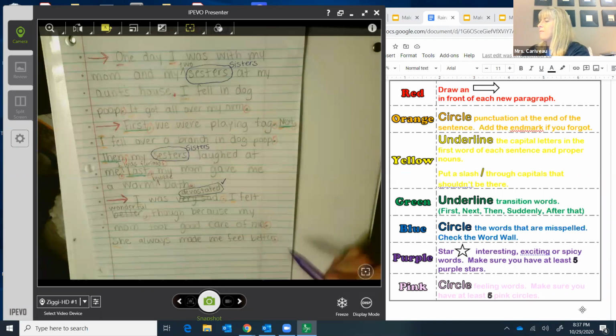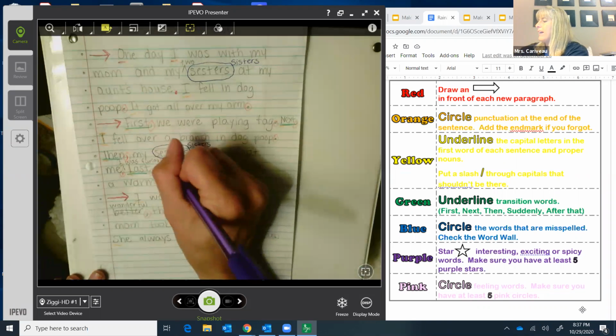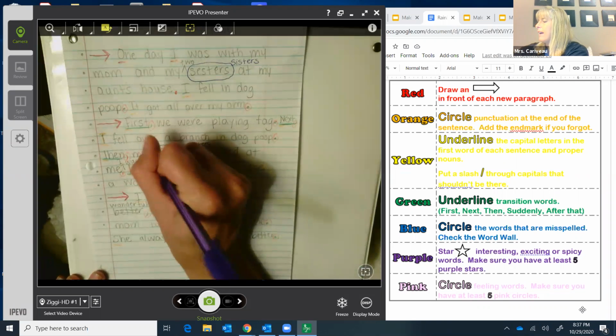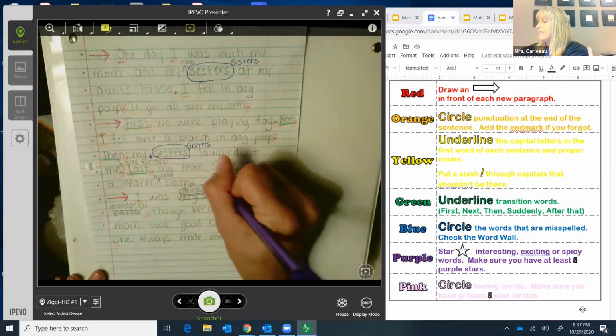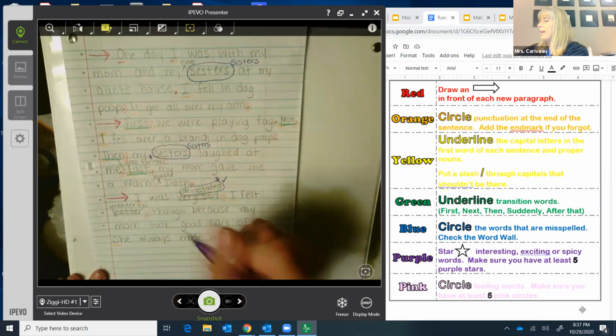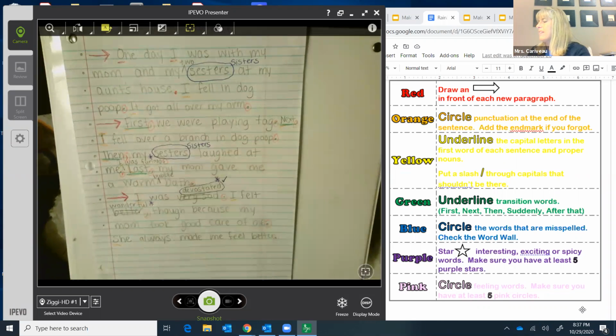So I remember putting some 5-star words in here like furious. So I can do a star there. Ooh, and devastated definitely was a 5-star word. And I think wonderful. That's way better than saying I felt better, right? So I would say those are my good 5-star words. I don't know that I had any others.